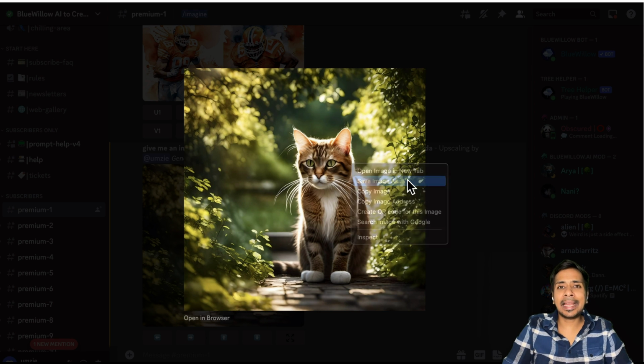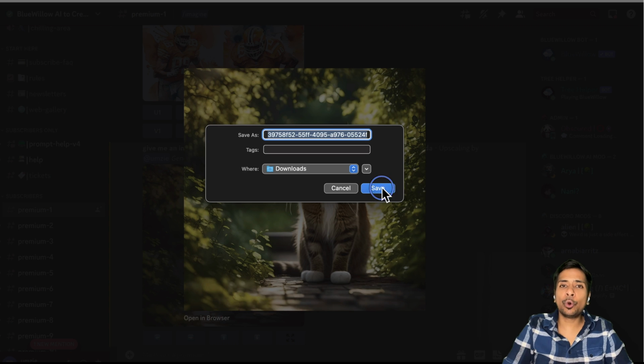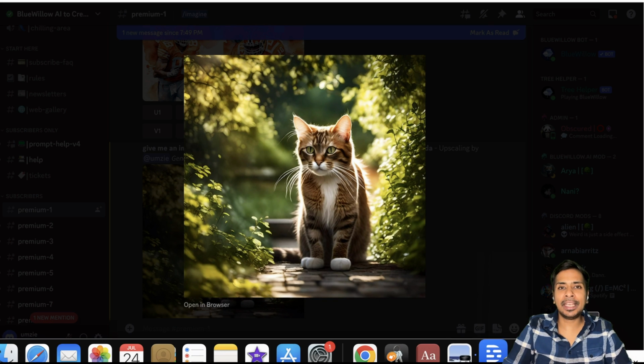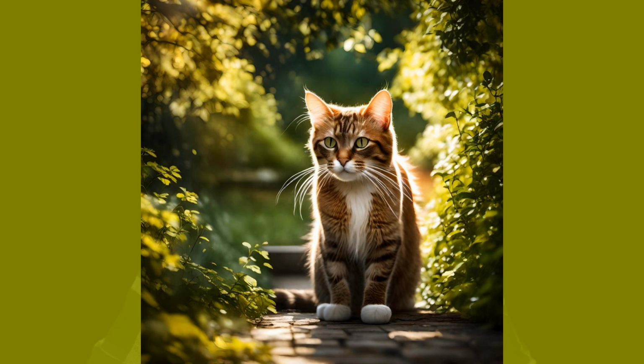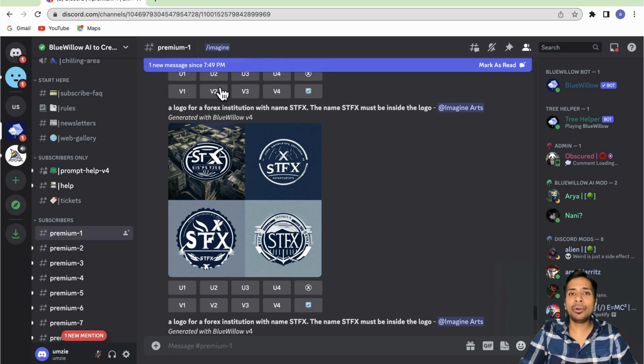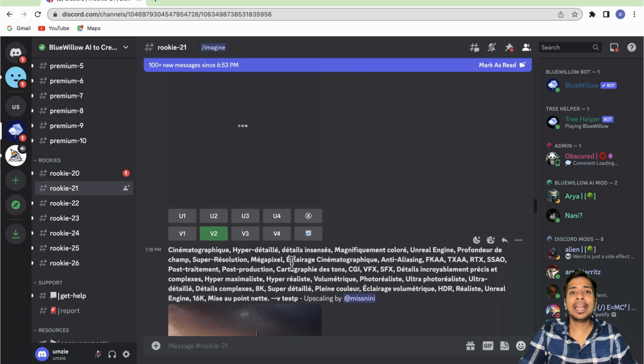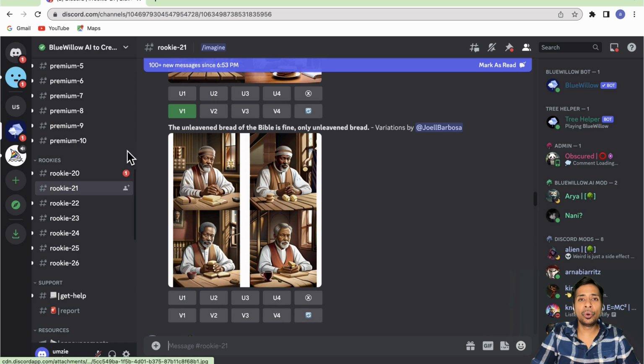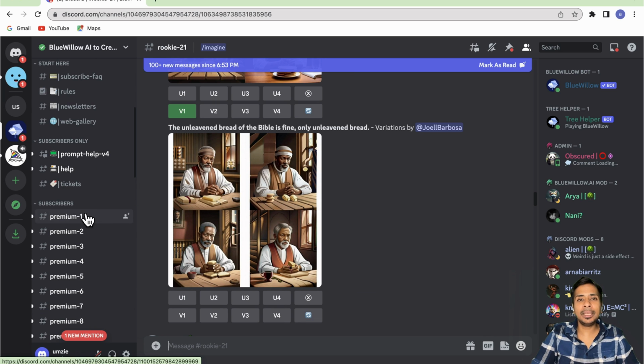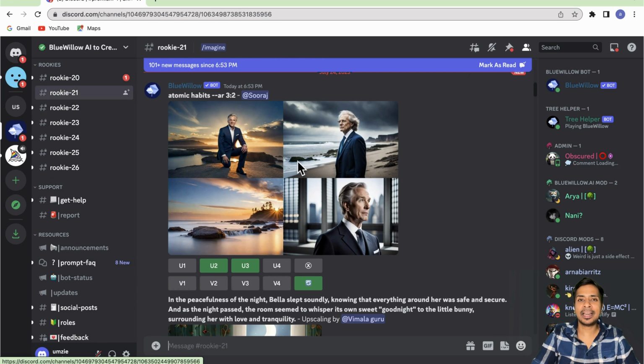Once you get the desired image output, just select that to open and right-click to download or save and use it anywhere to create some artistic magic. You can also check out other conversations on this page and other rookie pages to know how other users are using unique prompts to generate fascinating results.